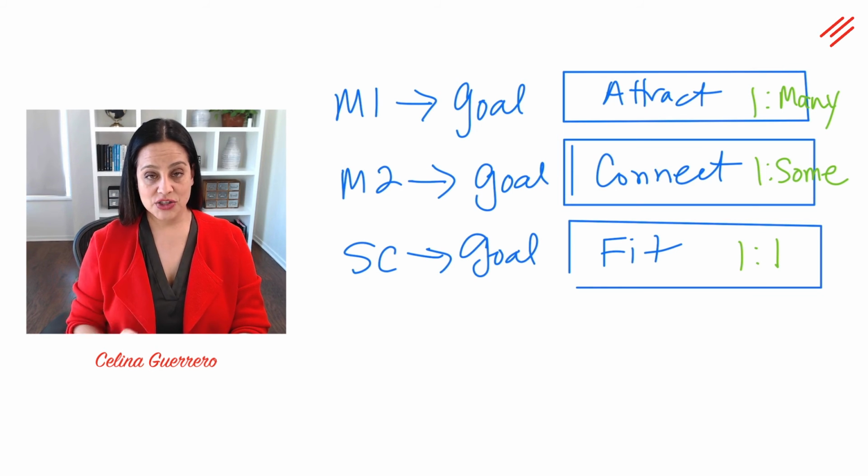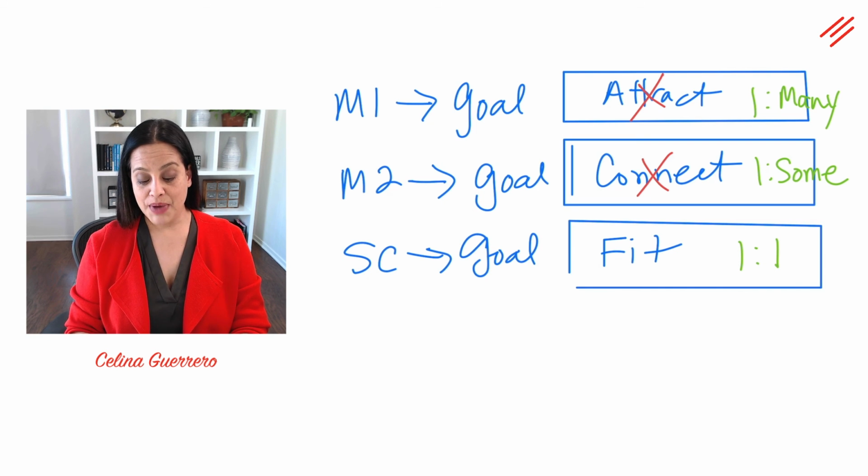Now, here's what's really important about marketing and sales. Every stage, every piece of this puzzle has its own job, its own goal. The goal of a sales call is not to attract them. And to some extent, it's not to connect with them. You're going to do some connecting on the sales call, but for the most part, all of that heavy lifting should be done in the connect section, with all the content that you're putting out in the one to some situation. If it's a Facebook group, you have an actual opportunity to go back and forth, or in a webinar, you have an opportunity to give some one-on-one advice in a group setting. But mostly, the job of the sales call is around fit.